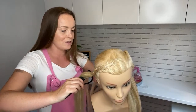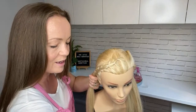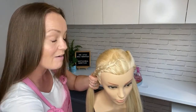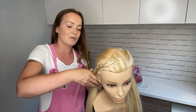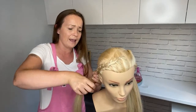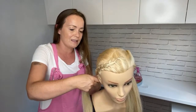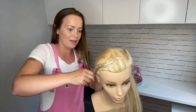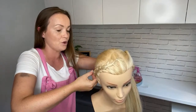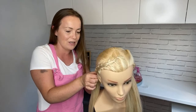And when I show you these Saturday styles, it's really good because lots of people say, oh, I kind of changed it up a little bit. Like Caroline this week, her Saturday style was slightly different. She did more than just one diagonal. And it was lovely. It was really, really cute. So, yeah, I just like it to be able to inspire you and give you some ideas of what you can do. But then it's really lovely to see how you challenge yourselves and change it up a little bit.